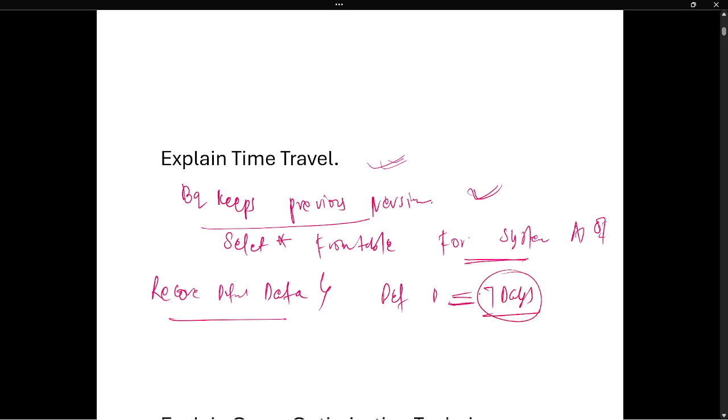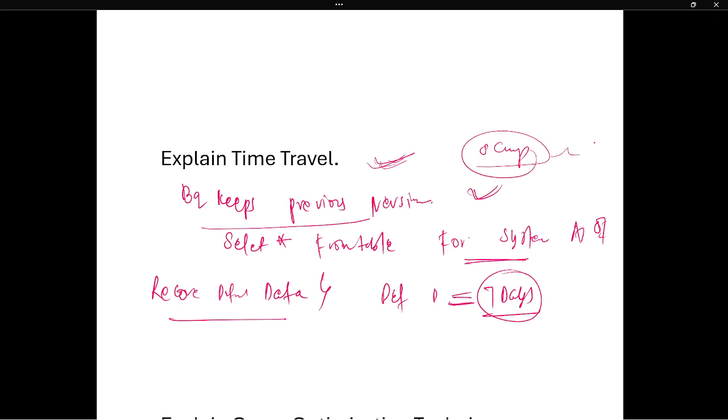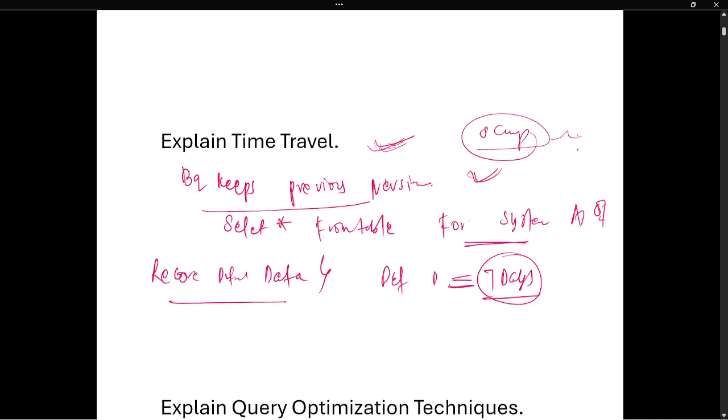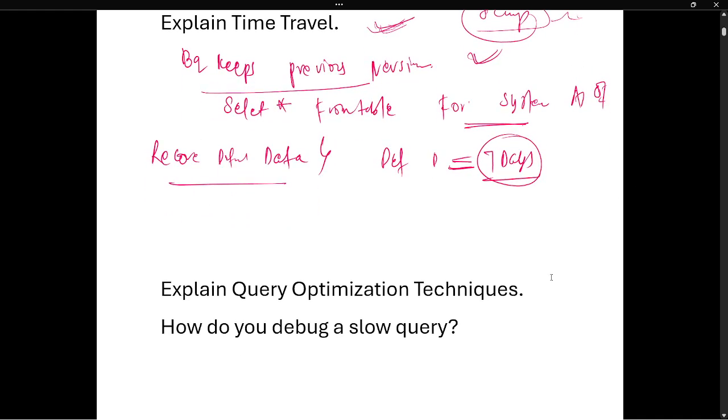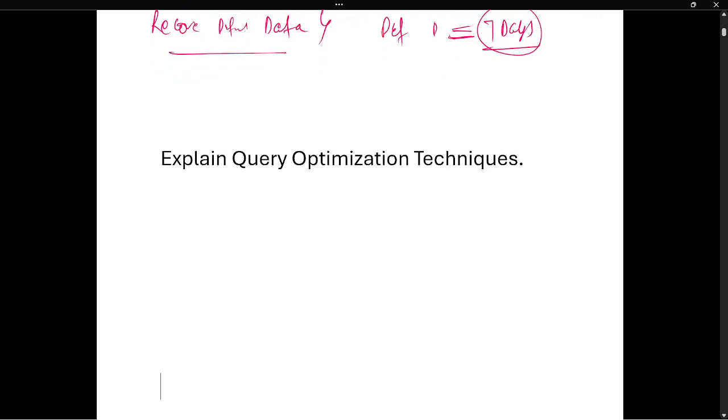That can be extended with a table snapshot or backup depending upon your setup. You can create a snapshot and then set the time based on your requirement. That's why we use time travel.